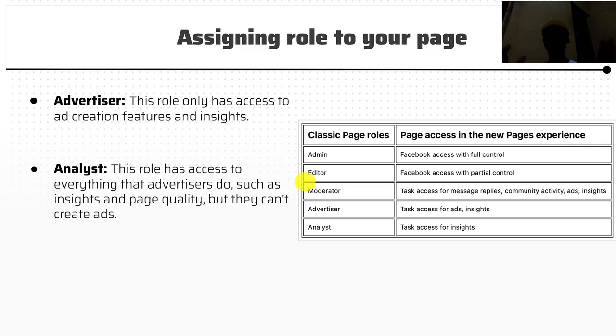They can only look at the data and insights. Their job is to analyze the performance. They can't do anything aside from checking the analytics and insights. So that is the job of an analyst.